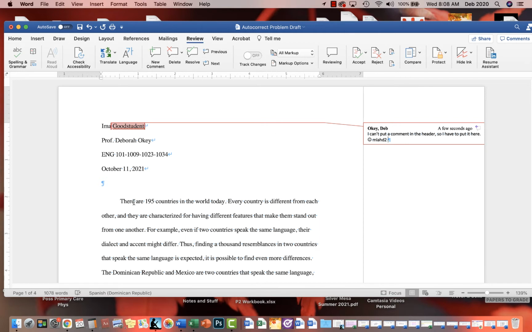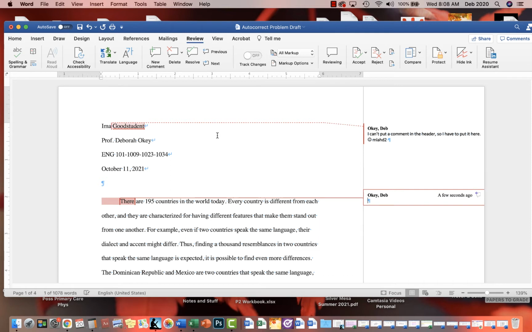In playing around with it just to see what I could figure out, I have discovered that, for example, MLAHD2 doesn't work in the body of the paper anywhere, and it doesn't work if I use it just alone. I have also discovered that other autocorrect features like CMSP, which should be comma splice, that doesn't change.